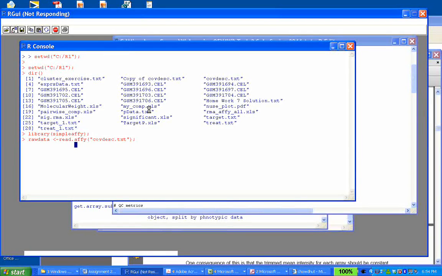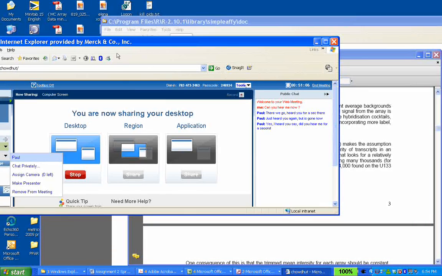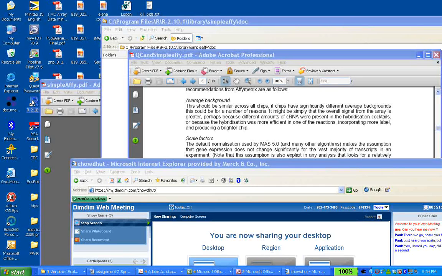It's a very memory intensive operation. So I think I'm just going to reload it again. Okay. So do the R.